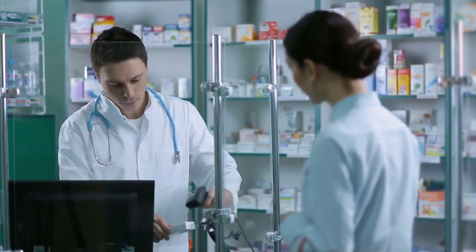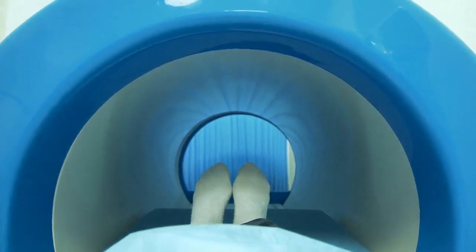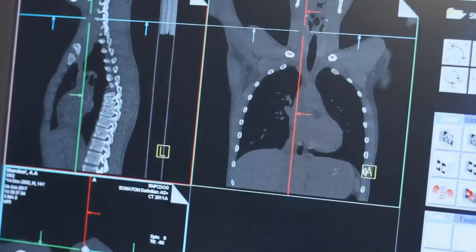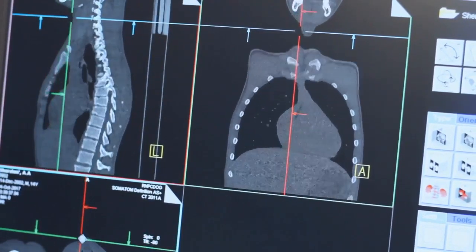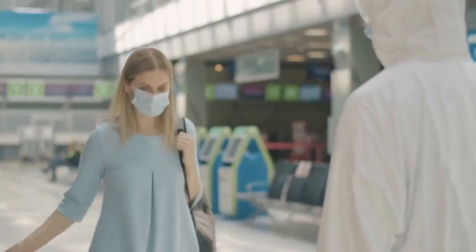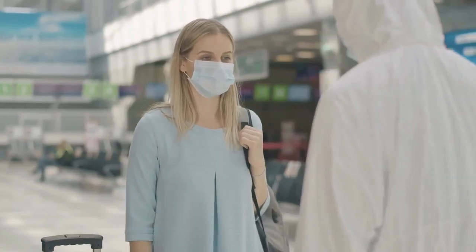A 3D body scan is relatively quick and easy. 3D body scanners are not commonly available but are gaining popularity. Several consumer-grade devices are available, but they're not as affordable as simple circumference measurement methods like skinfold calipers. Limited information is available, but some 3D scanners may be fairly accurate with errors of around 4% body fat.